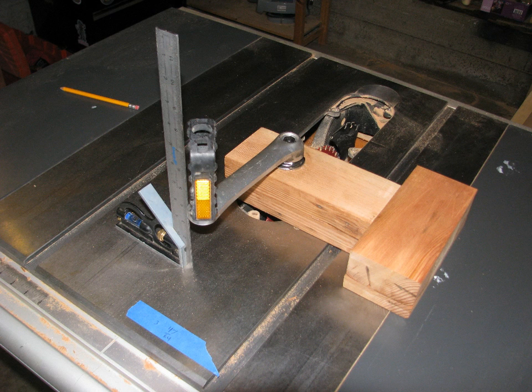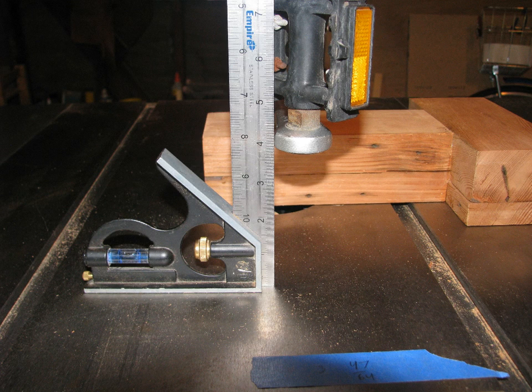I made this improvised jig to check the squareness of the big hole using my table saw, an old bicycle crank, and my combo square. A dial indicator on a magnetic base would have been even better, but I don't own one yet. Make a mark on the crank and rotate it to make sure it is the same height above the table at every point. If not, adjust the hole with round files and/or a machinist scraper. The masking tape on the saw table is a handy place to write down measurements.